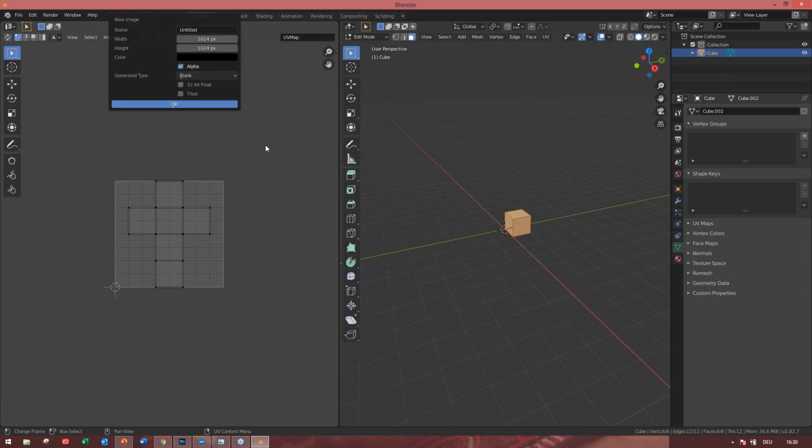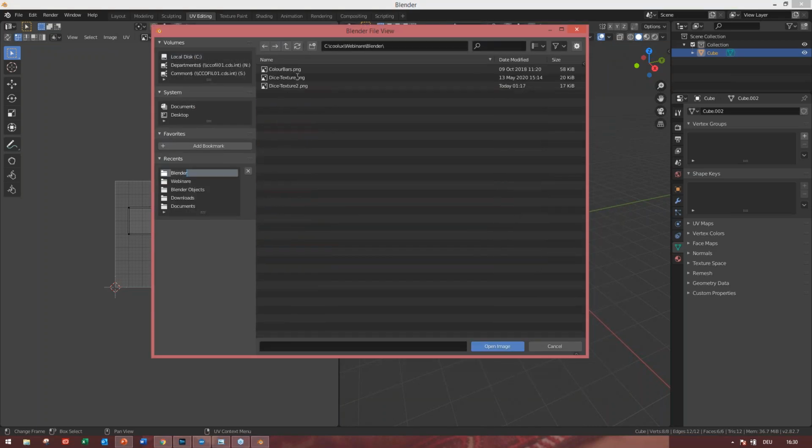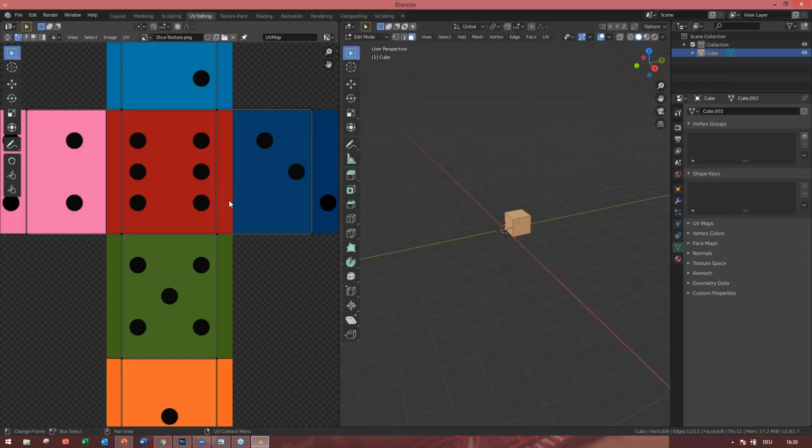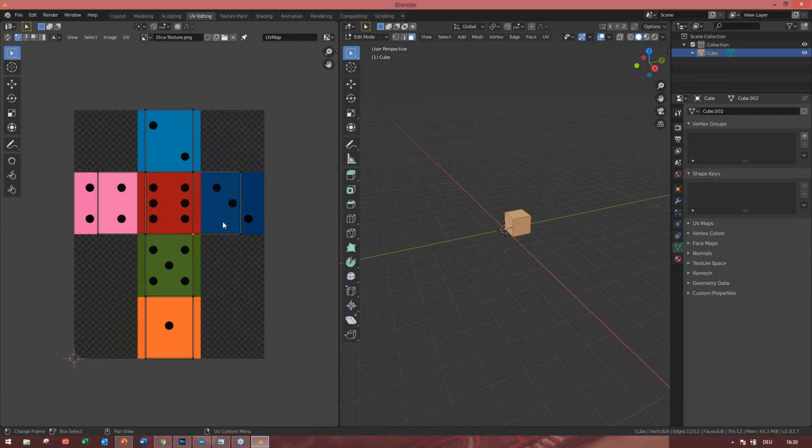If you don't, just click on Open and choose. Let's choose this one, Dice texture number 1. I have created this because I wanted to show you that it's not really helpful to have a big texture and then choose the parts we want. We can also have half of this texture, but it's not easier to do the UV mapping in Blender. It's not really performant.